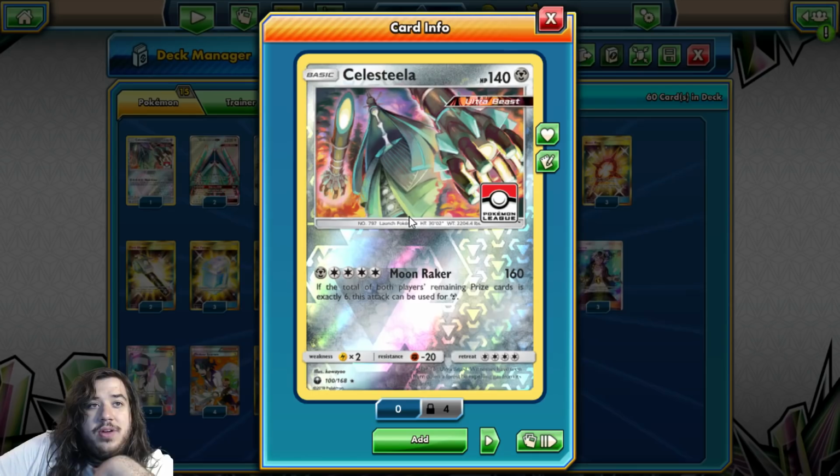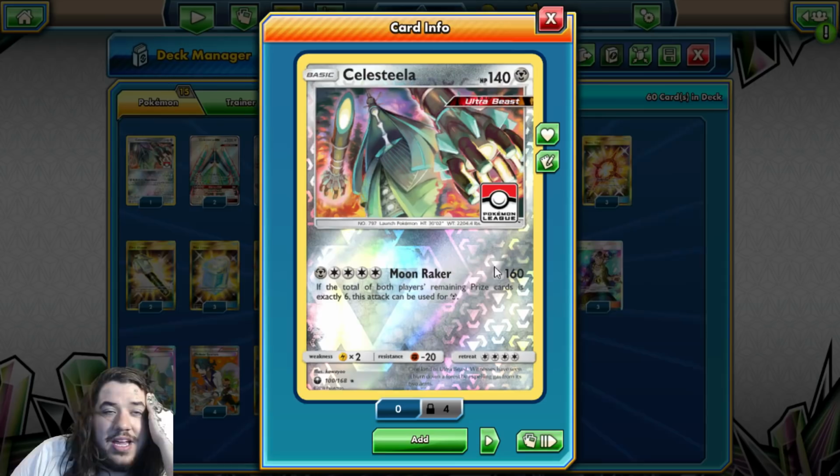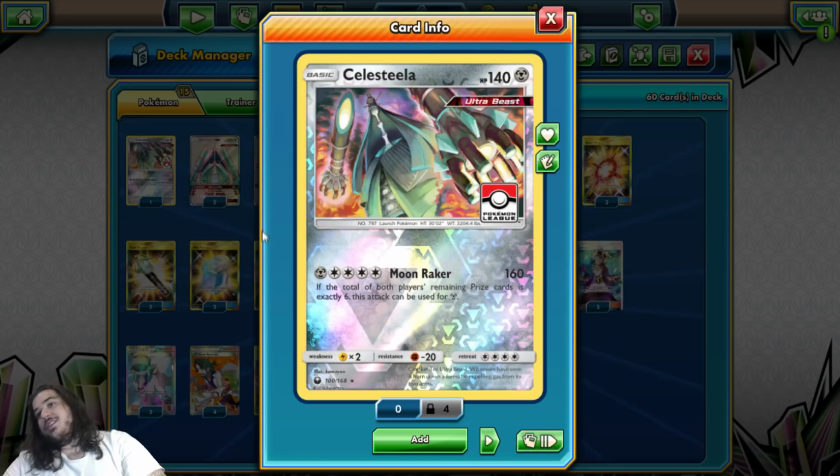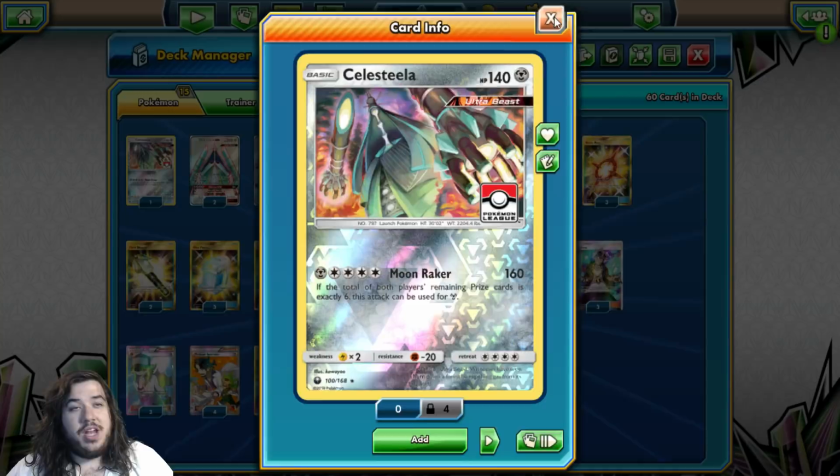If both prize cards are exactly 6, you can use this and maybe take a knockout. Do 160 damage, maybe take a knockout. Really cool card, I think, for sure. If you and your opponent have exactly 6 cards, so they have 2 and you have 4, ta-da, there we go. If they have 1, you have 5, ta-da, Moonraker can be used for 1 Metal Energy. It's a pretty cool thing for sure.